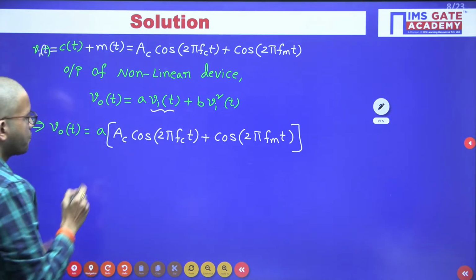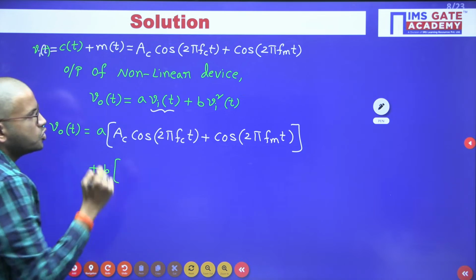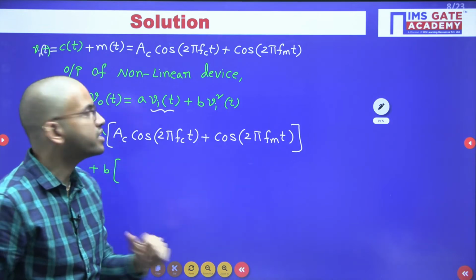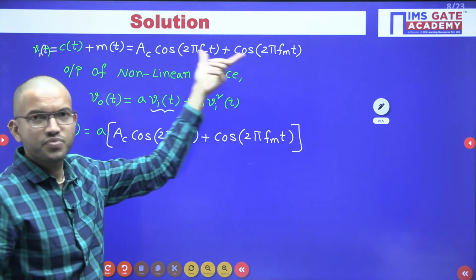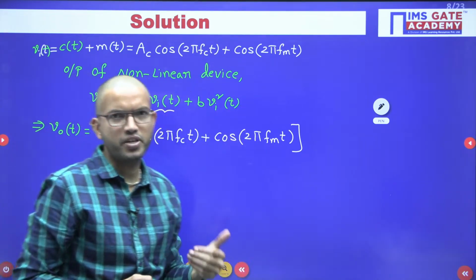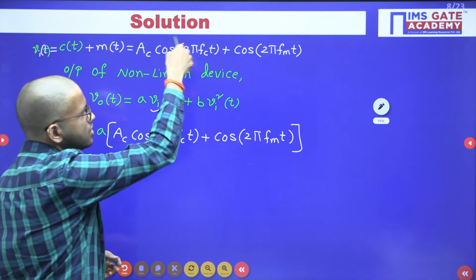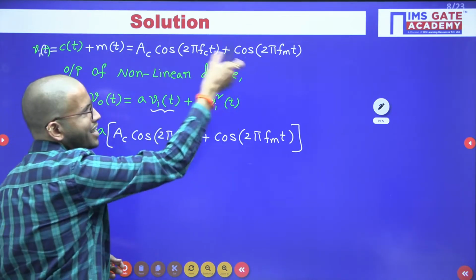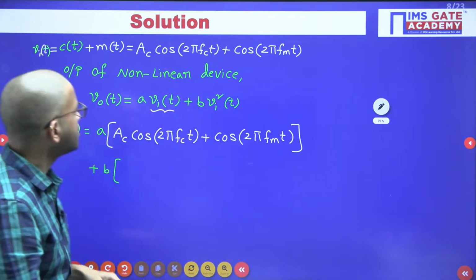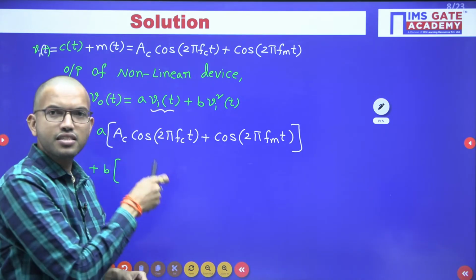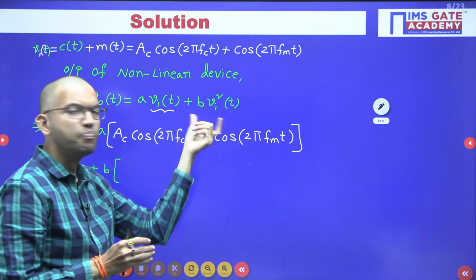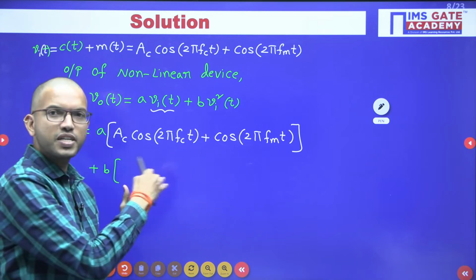Similarly here you have plus b into Vi square of t, that is nothing but Vi of t whole square, whereas V of t is nothing but this entire term whole square. That means you are getting an a plus b whole square format. This is the first term a, this is the second term b. Otherwise you can consider x plus y whole square, which is nothing but x square plus y square plus 2xy. So I am directly writing the direct step, instead of substituting in this term and then expanding it, I am directly writing x plus y whole square format.